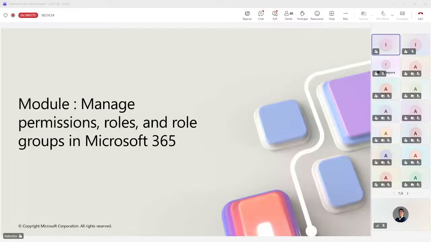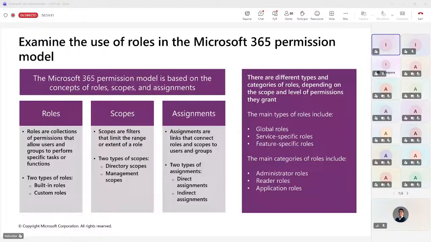Your role-based access control is a great way to make sure that certain permission settings are enforced depending on the role of an individual. And so the Microsoft 365 permission model is based on the concept of roles, scopes, and assignments. Okay, so what's the idea behind the role?